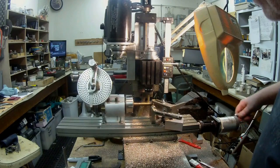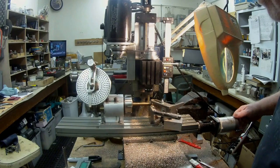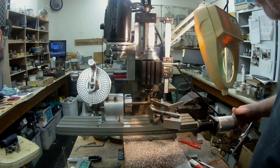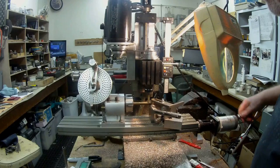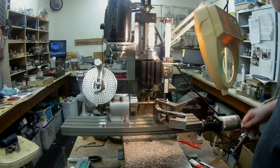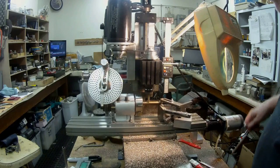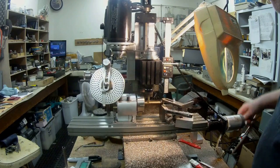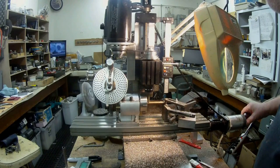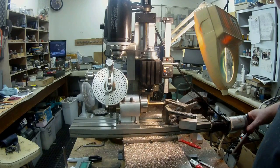I learnt quite a bit when I was working at Ranko — obviously it was a busy company. I worked on some beautiful dies, different types of dies, progression dies, really complicated components — very similar to companies like Enfenol, which I applied for before I came over to Canada. They told me to come and see them, they were interested, but they couldn't guarantee anything until they saw me.